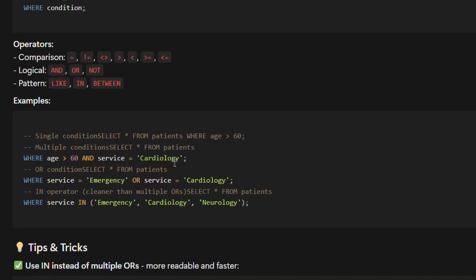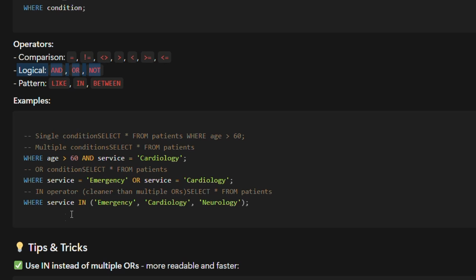Now let's see a few examples: where age is greater than 60 and services equals cardiology. This is the WHERE clause. Before that you write the SELECT statement, and after that the WHERE clause. Another example: services equals emergency or services equals cardiology, which shows how you can implement the logical operation.